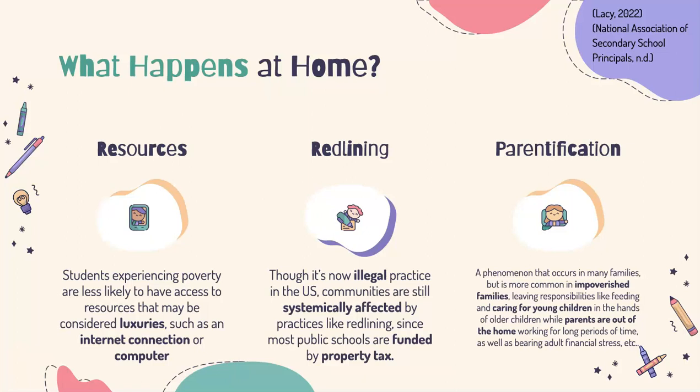And then parentification is something that isn't super talked about, but it's a phenomenon that occurs in many families, whether they are extremely well off or extremely poor, but it is common in impoverished families because often the parents either are not home, are not emotionally available, or the children are put in a situation where they are having to care for younger children. Whether the parents are out of the home working for long periods of time, or if the child is responsible for bearing large amounts of adult financial stress, etc. So that can be an additional stressor for children experiencing poverty.